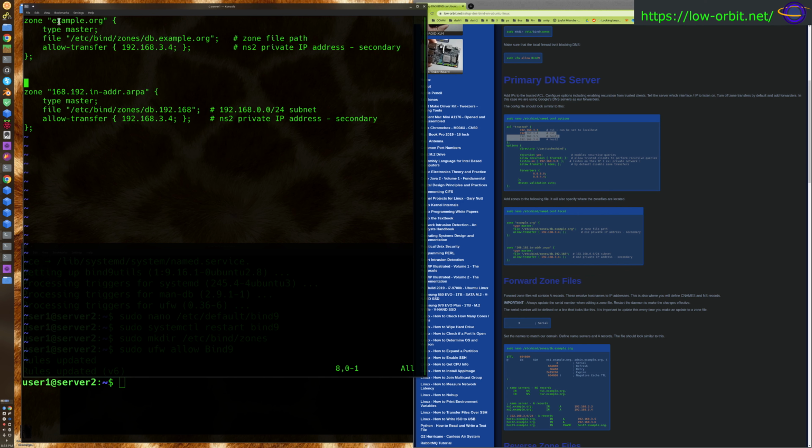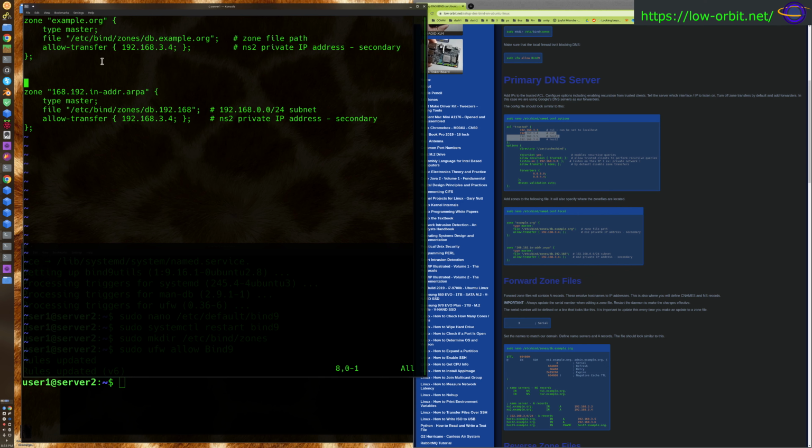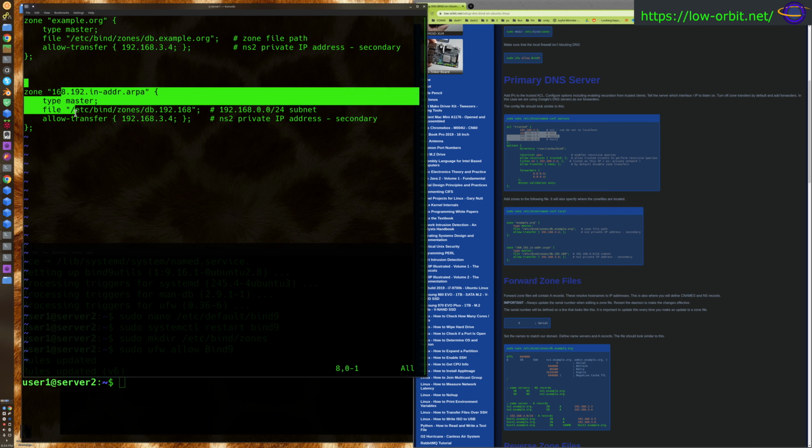So this is the domain we're using. We're going to have one zone for this domain, then one zone for our subnet. The first zone up here is going to have forward entries. So you'll look up host names and it will resolve to IP addresses. You do a search on a host name and it tells you the IP address that corresponds to that host name. Whereas this one down here, you look up IP addresses and it will tell you what host name corresponds to that IP address. So that's going to be reverse lookups.